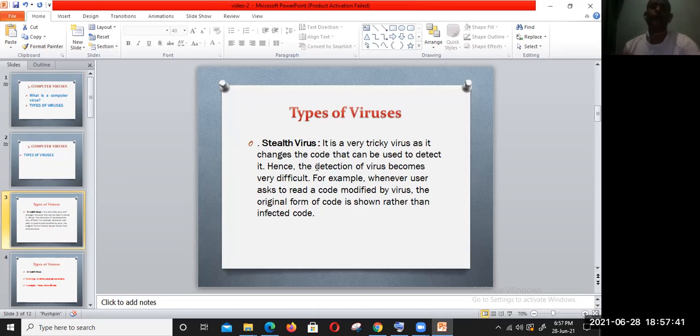It is a very tricky virus, as it changes the code that can be used to detect it. So the detection of the virus becomes very difficult. How do we identify a virus? We identify a virus by its signature, right?